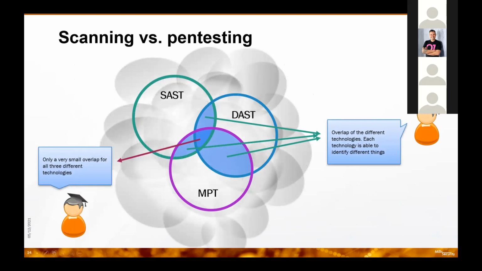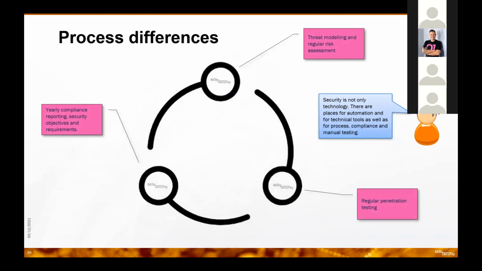And just as one of the final notes, this is not a silver bullet. This is very good, very effective, but still you are not going to find things in SAST that you will with manual penetration testing. So that's still a thing that you need to do. Of course, you're also doing all of this on the outer circle here, like the threat modeling, risk assessments, and then if you need to do compliance reporting, set your requirements. Those are all things that you need to do. You need people to work with that.